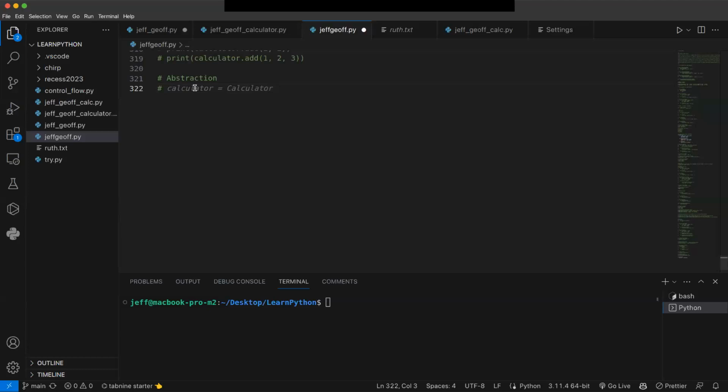Abstraction, one: it allows you to focus on essential features and hide them from unnecessary details.